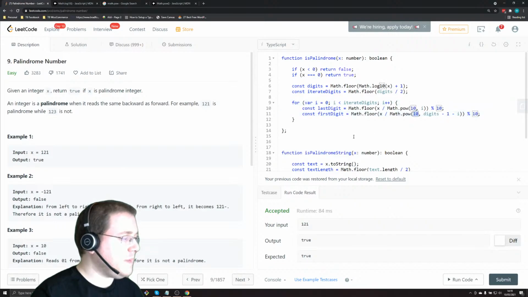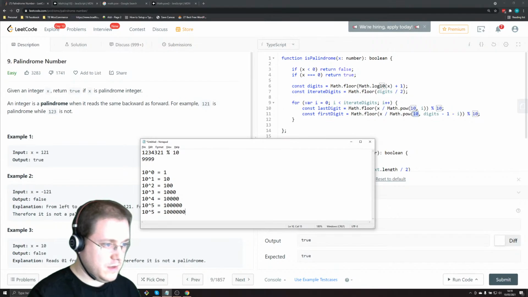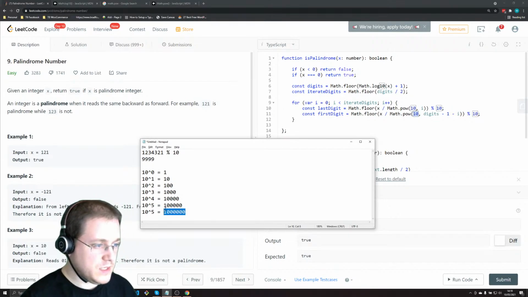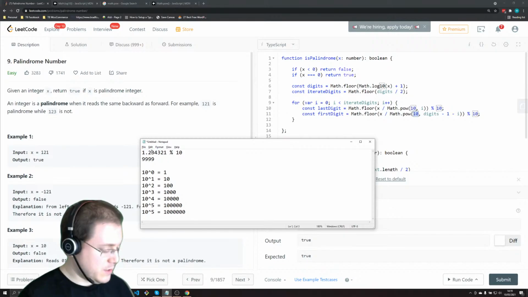Therefore 10 to the power of 6 is this. You can see that if we divide this by this, the same length, we would end up with this. Therefore, if we strip off the decimal component, we end up with the value of 1, which is what we were looking for.